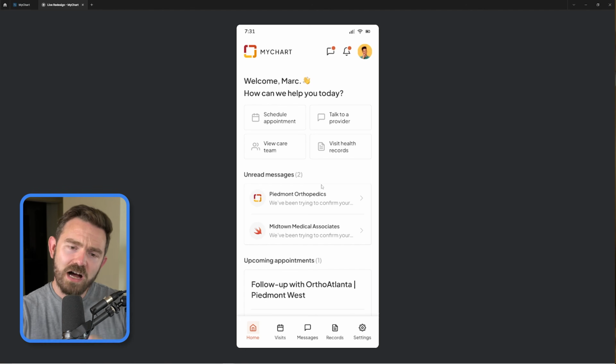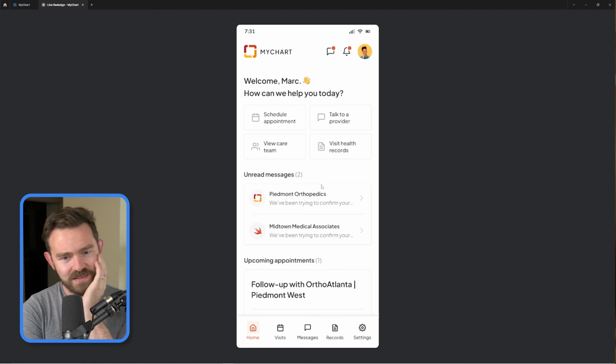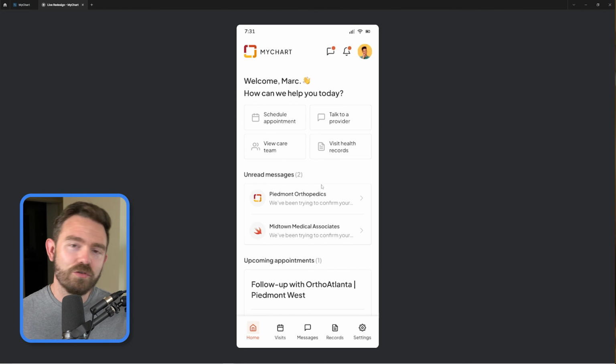But it still feels a little off. I think there might be a little bit too much text. I just get the sense that something's missing here. So let me know in the comments how you would improve this further.